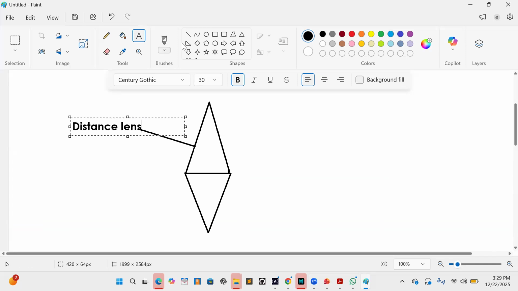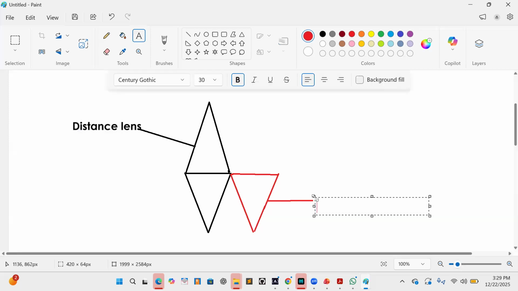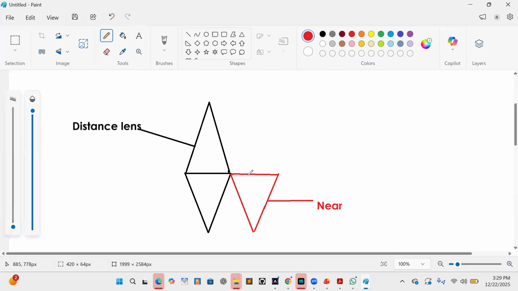So this is the distance lens. For your add now, you decided to use a flat top, which by the way will reduce image jump. What we explained in the previous video: remember I said that a flat top will reduce the image jump for both the hyper or the myope lenses. So we decided to use a flat top here, and that's your near. Can you see the flat top?